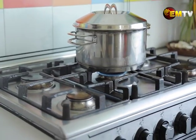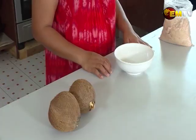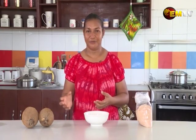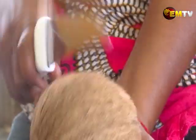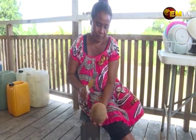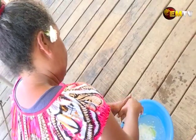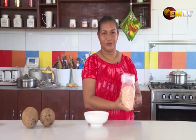You might relate to this dish as the pariwa, but that's not what I'm cooking. It's totally a different dish, but with the same ingredients, banana and sago and coconut. So stick around and wait for the final product. Meanwhile, I have to prepare the coconut, get it ready. So I'm gonna hand this over to my sister-in-law, Sibo, who's gonna have it scraped. And then we will go with the sago now.